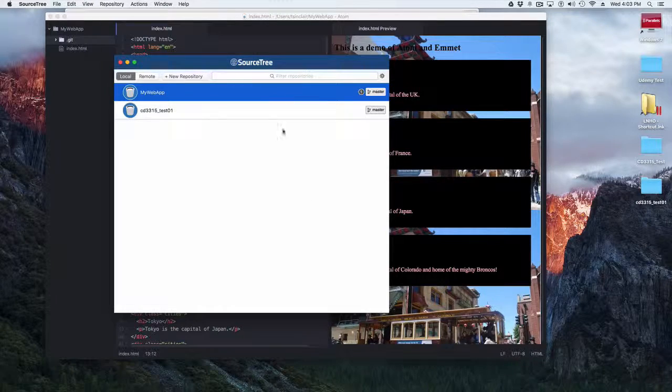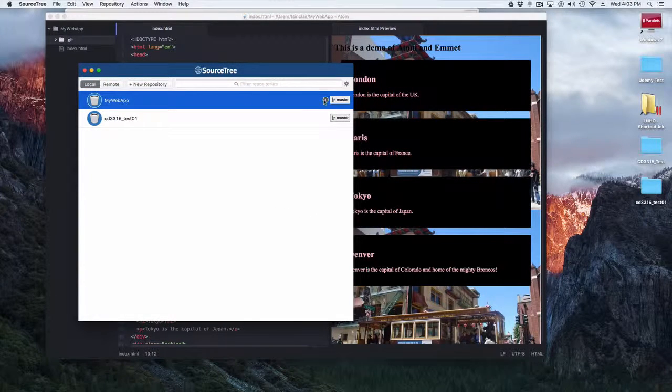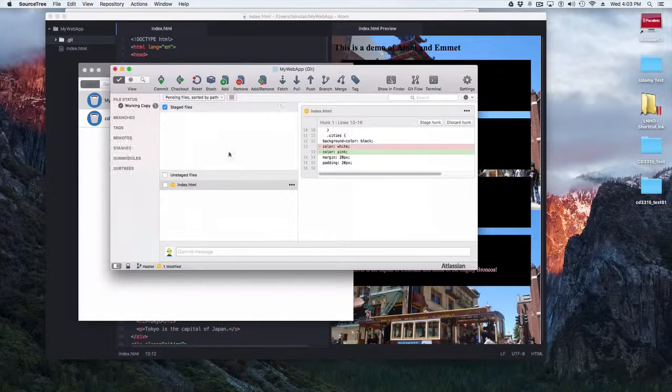Now let's go back to look in SourceTree. There's a change. Well, let's open that up. And now instead of the question mark, we get a little icon that we hover over, and it says it's been modified. Oh, how's it been modified? We go over here and it says it used to be white, but now it's pink. So in other words, we took away this line and we added this line, which basically means we changed it.